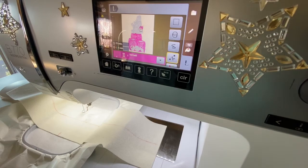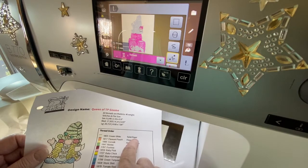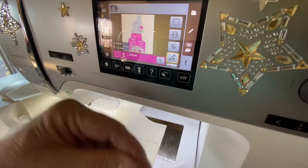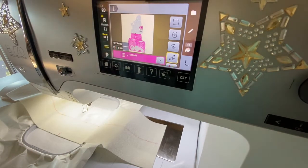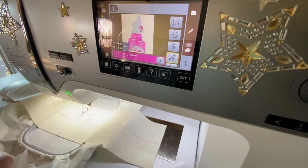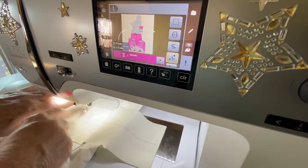And on our design, it says the first color I need is cream and white, and it's going to be the bath tissue. So, let me see here. Let's use this one. And I'm going to put it on my upright spool holder, since it is a straight wound spool of thread. If it was cross wound, I'd do it a little different.